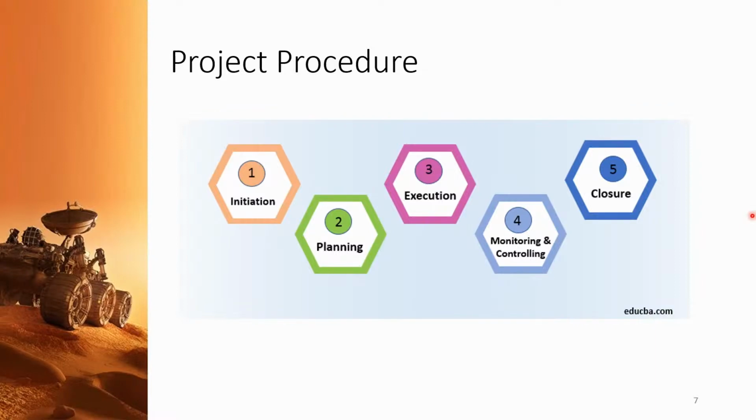Then, of course, before you start a project like this, you need to set a goal. And because these projects are mostly government funded, the goals will be set by politicians. And a good example for that would be the following clip of JFK in 1961 in front of Congress.